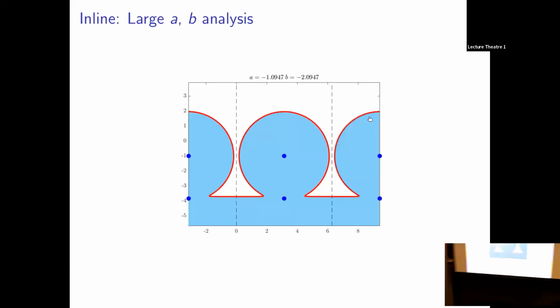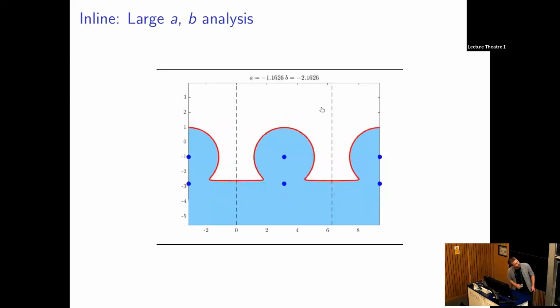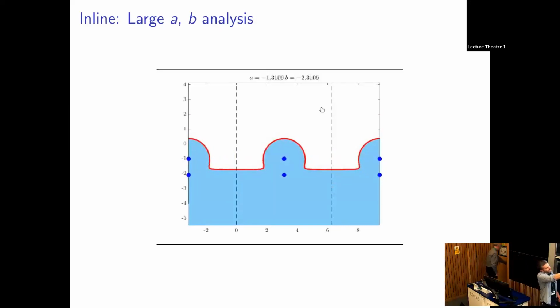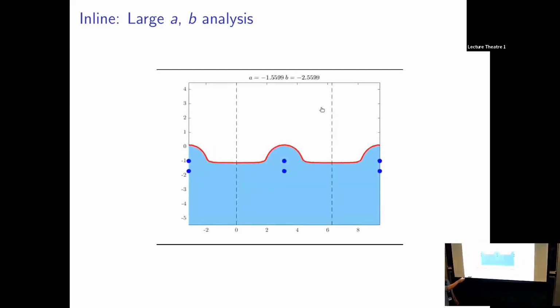So here's my video. I don't have any time dependence in the problem. So what I'm going to do here is increase A and B, and the values are going to be recorded at the top, and you're going to see how the solution changes and what happens to the vortices. So A and B are getting really big. This is for the inline streets. You can see there are a few jumps here. That's just because I'm changing the rate at which they increase.